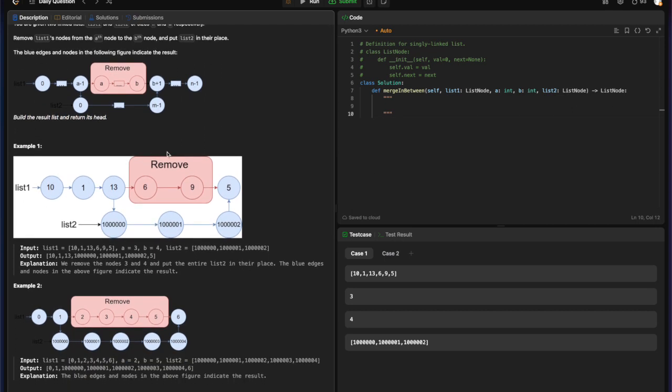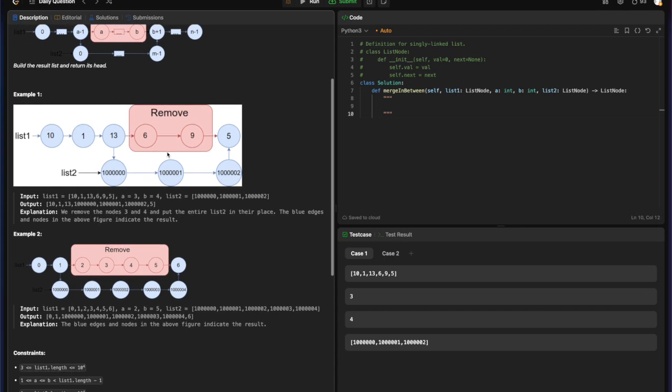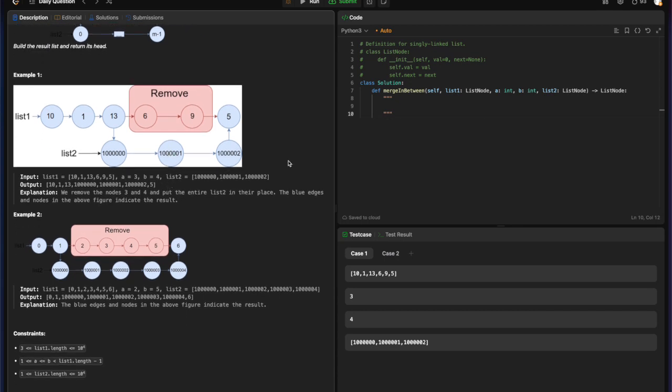Okay. I did take a look at this earlier because I was just curious, and it is a bit of a confusing problem, but I think I understand it now. But let's just write the inputs and outputs. So inputs: list 1, which is a list node, head of list 1.